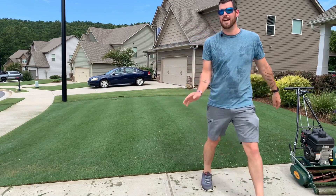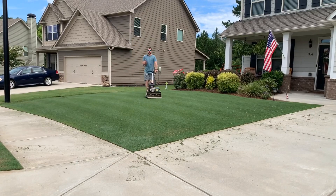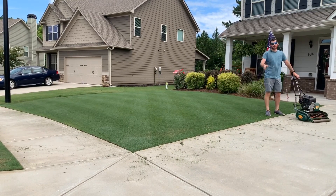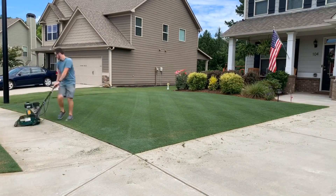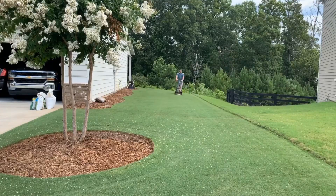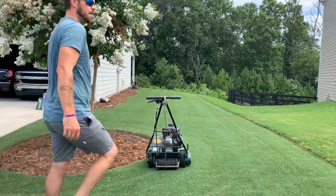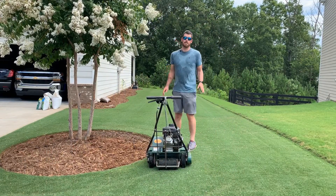Normally I don't like to mow when it's wet — it just makes it a little messier — but we've got some rain coming up for the next few days so I want to get this mow out. Those little white specks on my yard? That's from that crepe myrtle that just blows blossoms all over the yard all the time.